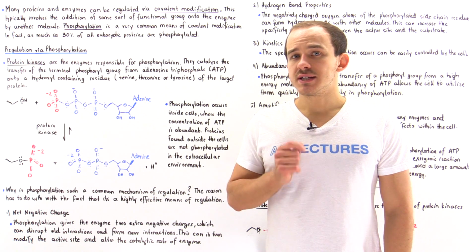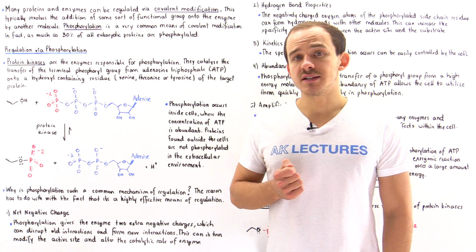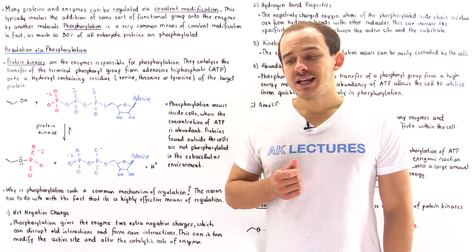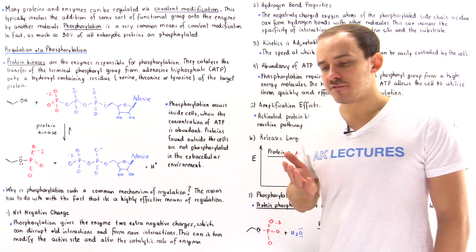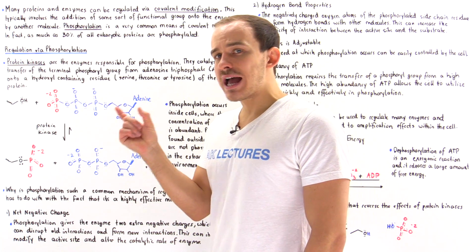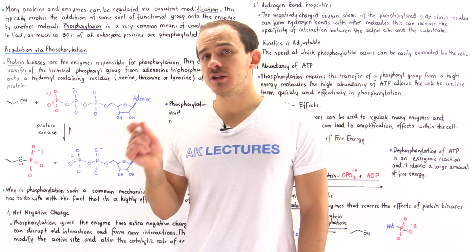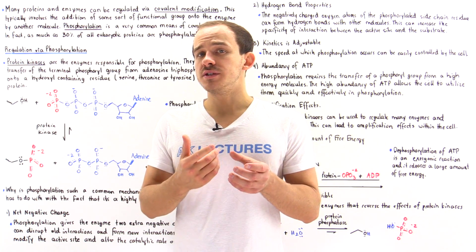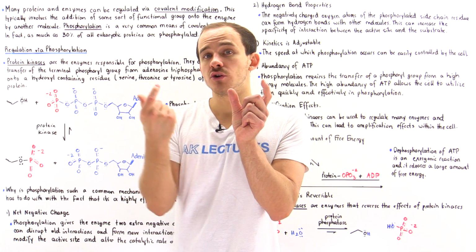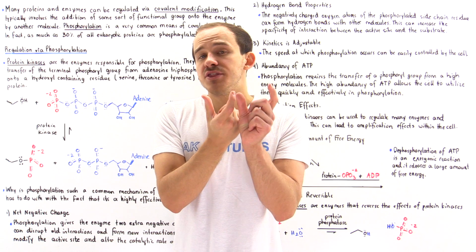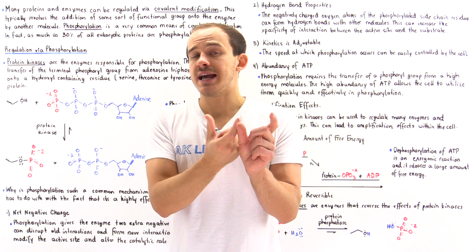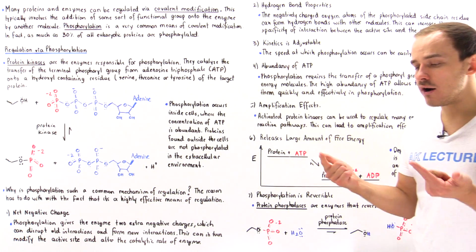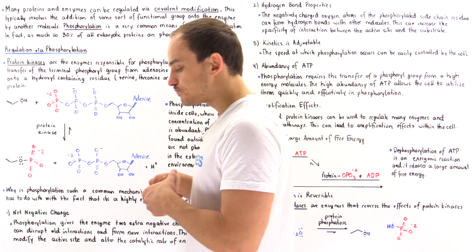Another method by which our cells can regulate and control the activity of enzymes and change the functionality of proteins is known as covalent modification. Now, generally speaking, in covalent modification, we transfer a functional group, a functional moiety, from one molecule onto that target enzyme, that target protein. So we covalently attach a group onto that enzyme, and that's precisely what changes the activity of that enzyme or the functionality of that protein. It can either turn on or in some cases turn off the activity of that enzyme.